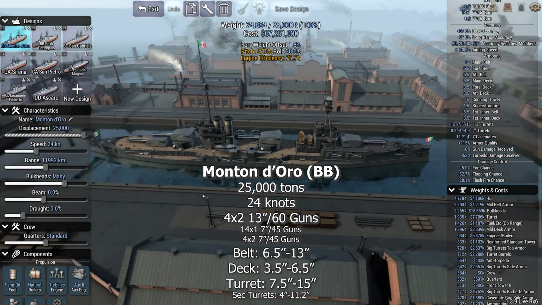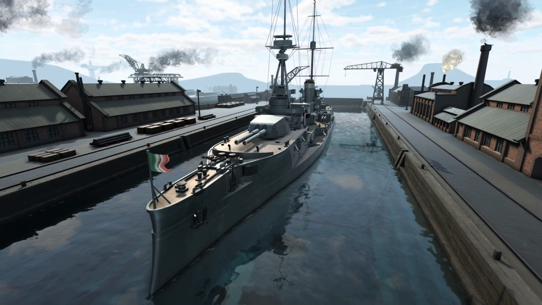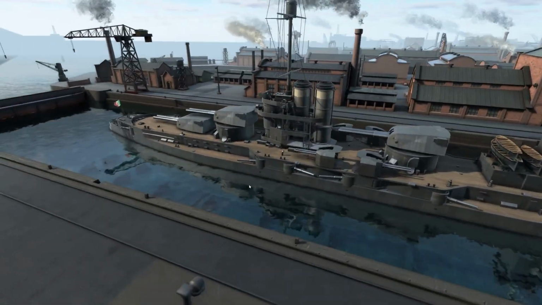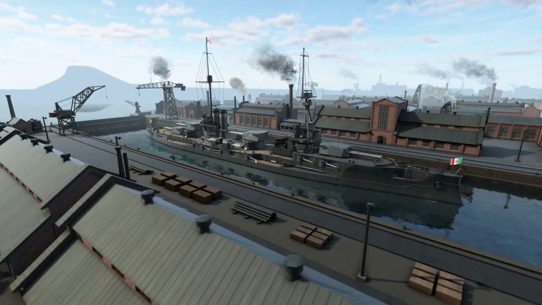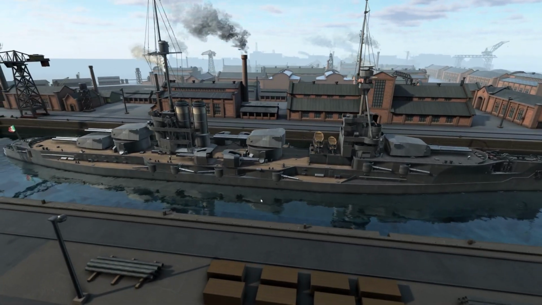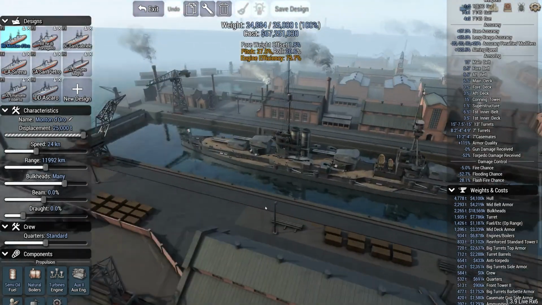Pretty standard battleship. Let's take a look at it cinematically. Nice little Italian flag. The nice Italian style turrets. It's, I think, a pretty low ship. Even though the beam and draft are untouched, the draft starts super low. So very low to the water ship. Still, doesn't look great, doesn't look horrible.